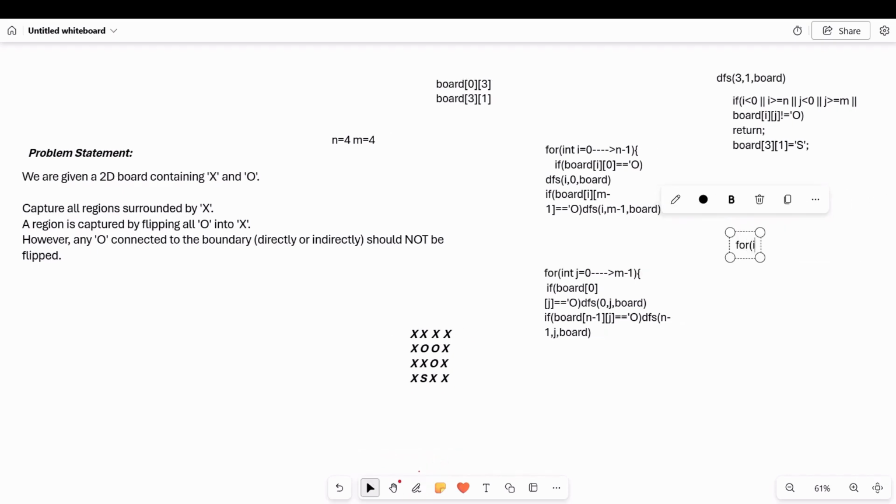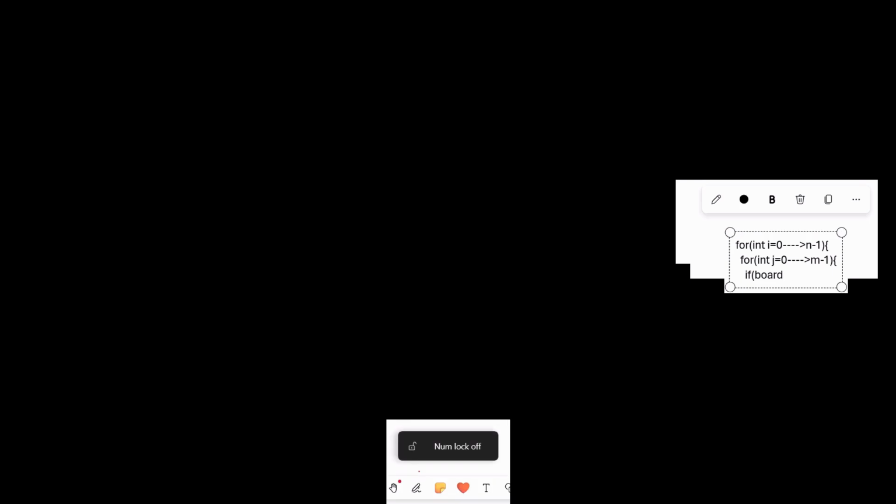We'll start from for int i equal to 0 till n minus 1, for int j equal to 0 till m minus 1. What will we check? If board of i and j equals capital O, then what we need to do?